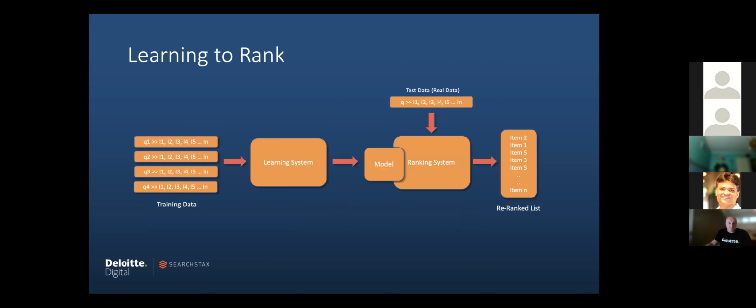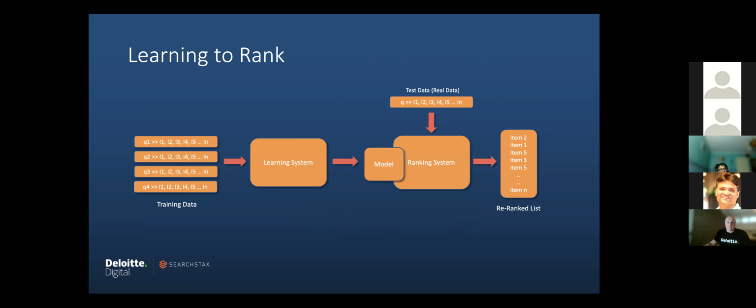Now, to give a little bit of an idea of what learning to rank is and how it works: it is a supervised machine learning algorithm. What learning to rank does is it takes training data as an input, which could be user click-through data. It could be any other features that you might have determined at that time, right?